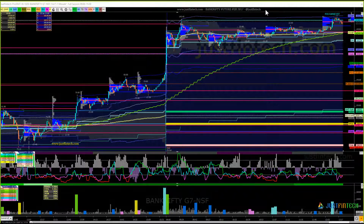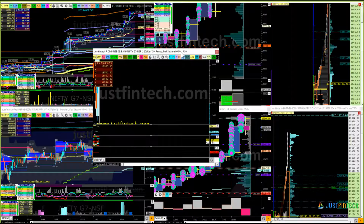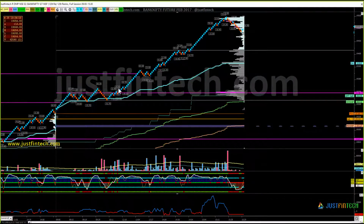So now let's get back again to the Renko. So this gets bought into. Now a confused move till it breaches this high, and then all of a sudden an impulse goes sideways, impulse goes sideways, impulse, and then continuation impulse falls back down, has not been able to breach this.